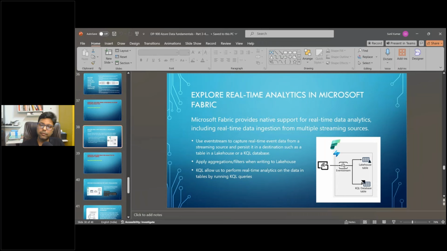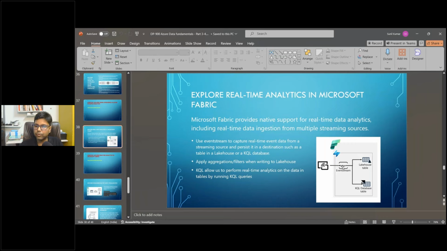After processing, you may put it in a lakehouse table or in a database table. You can create a table on KQL, which is a custom query language, and when you save those records in the database table, you can access them via KQL. So that's what you need to understand.